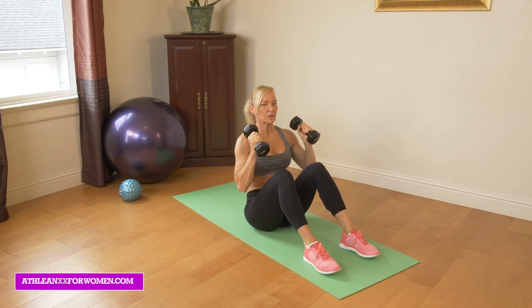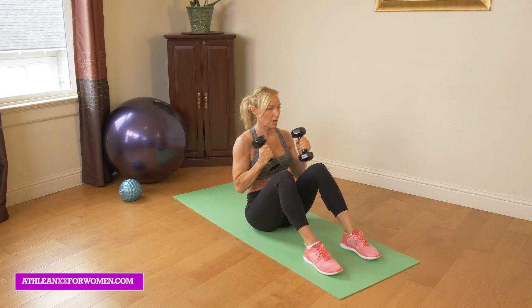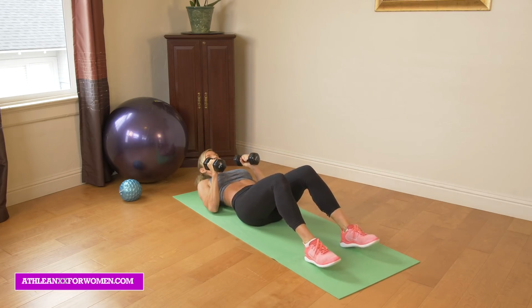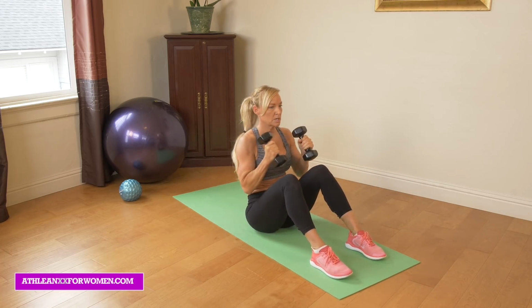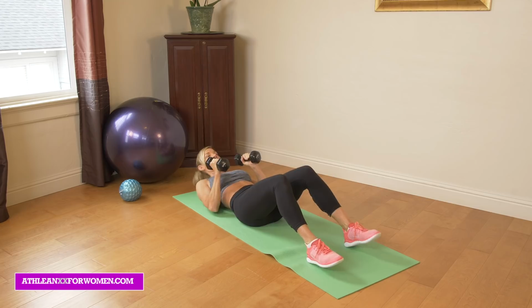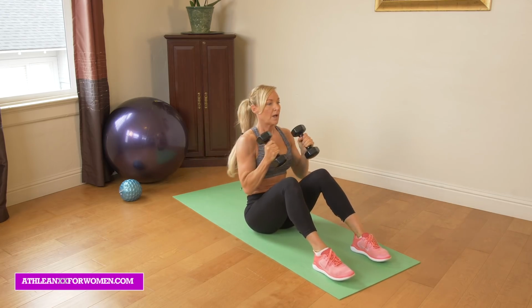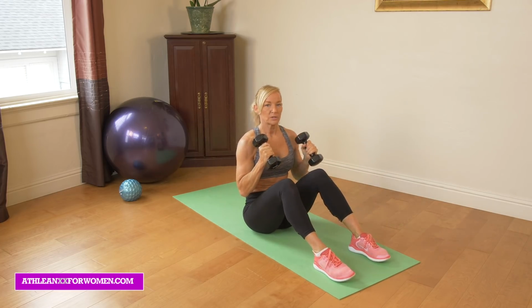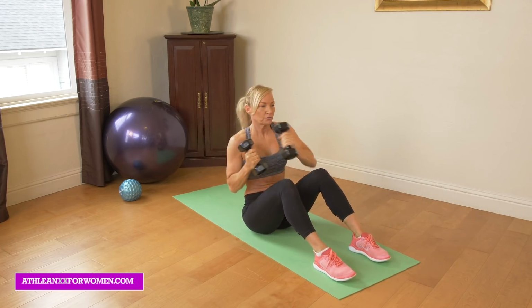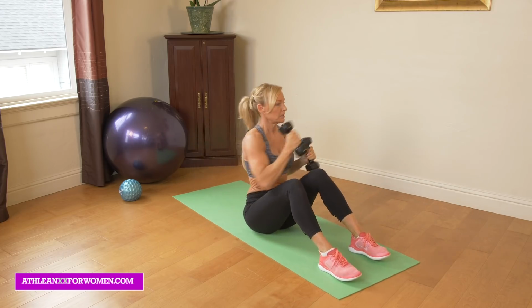You're going to sit up. Once you're up, you're going to think about a cross punch across your body. You're going to lower back down, up, crossing the body, and lowering back down. Think about rolling the abs up, and then you're going to roll them back down. So we're kind of going from that whole front abdominal area right into the oblique area.